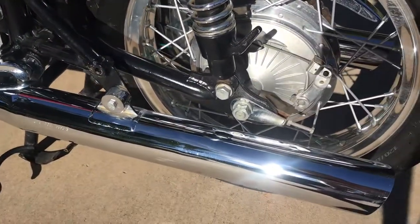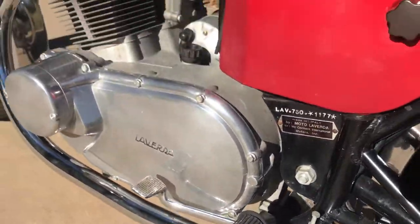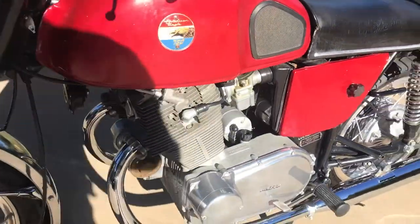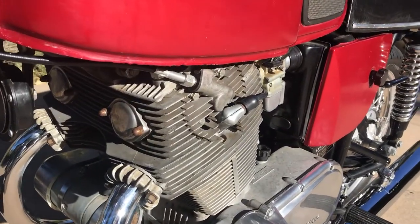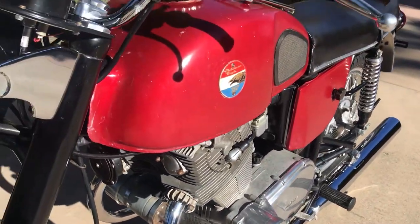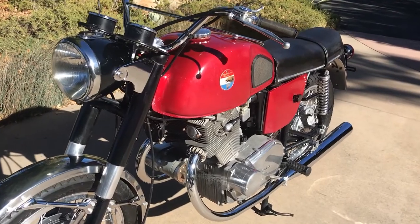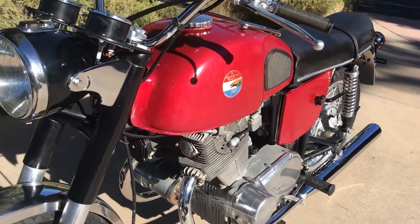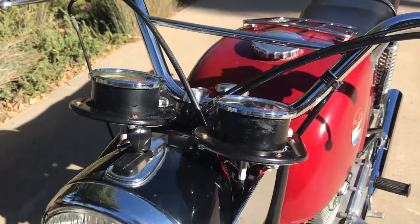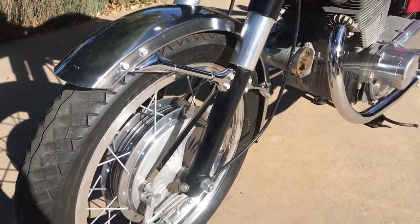It has the original exhaust system with the La Verda brand on it. And if you take a look at this engine, the shades of the Honda 305 sort of come to mind. Apparently La Verda was over in Japan and checked out the early Hondas, and I think it helped come up with this engine back in the day. But he incorporated a lot of really great items: Ceriani front end, Grimeca brakes, and I think they're Borrani wheels.